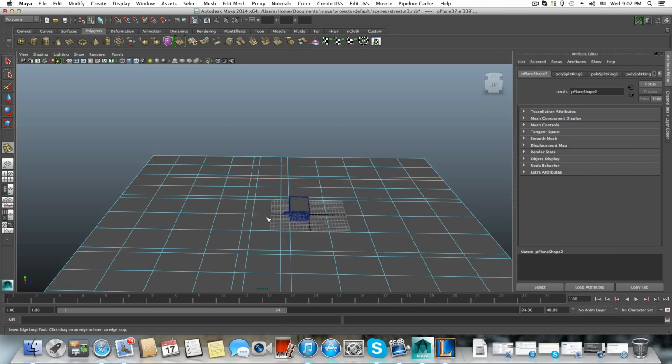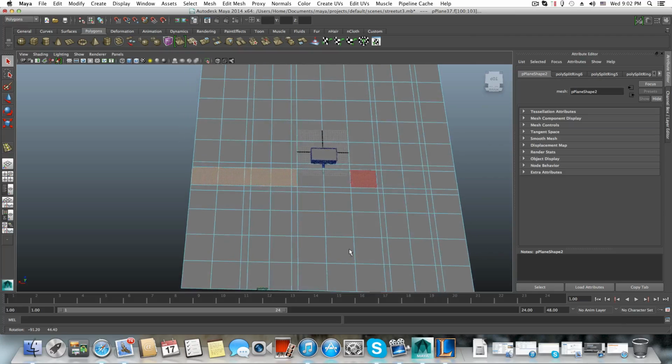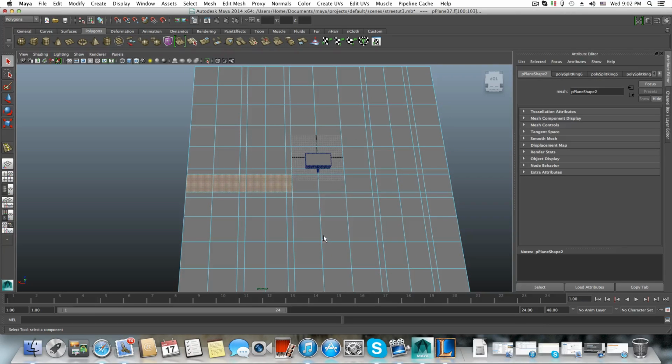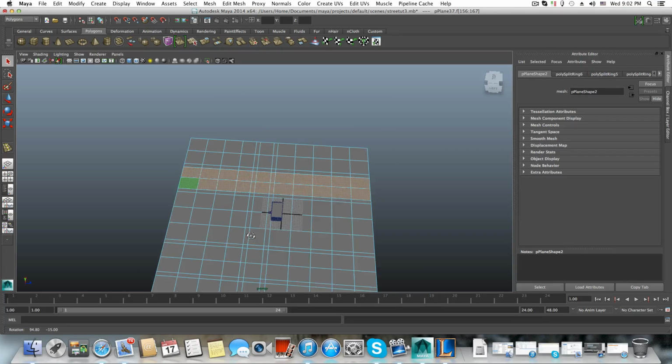Hold on, right click, choose faces, okay, and let's start selecting all the road faces. So it should be something like this. In between, oh, this road is much thicker than the first one.